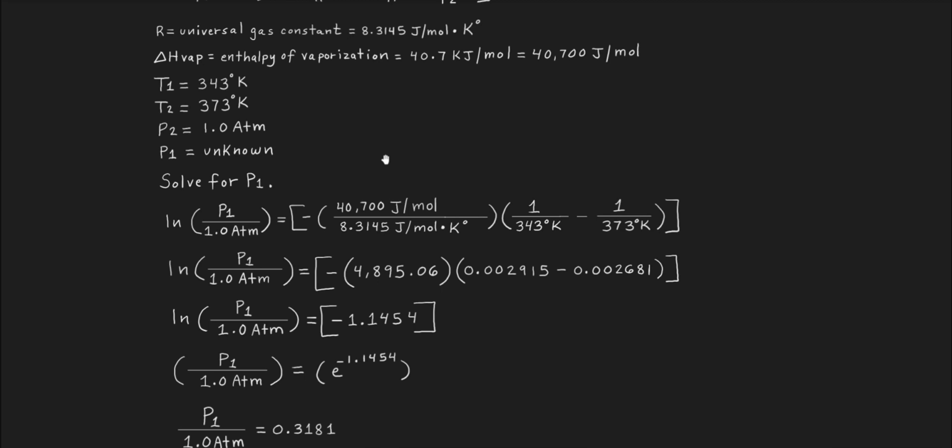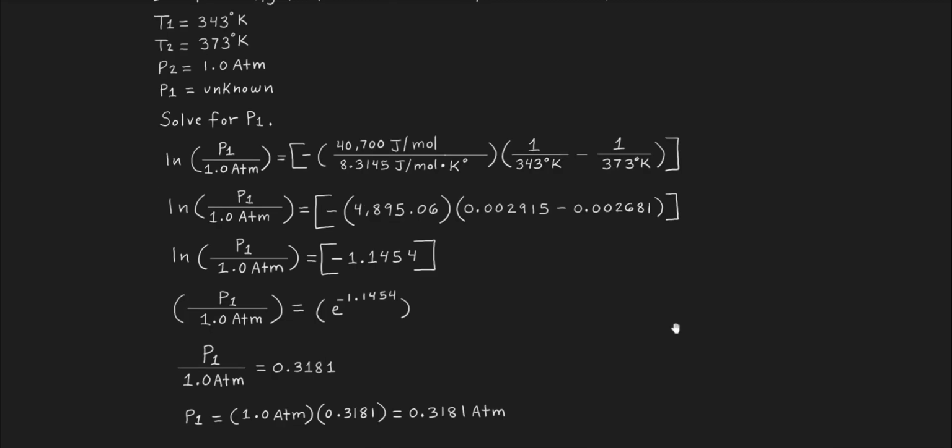And then we set the order of temperatures up accordingly. So in this case, the T1 is recognized as taking difference from, and the inverse of them, their difference to the final temperature of T2, 1/373 Kelvin. So that reduces the equation down to the logarithmic ratio of P1 over 1 made equal to negative 1.1454.